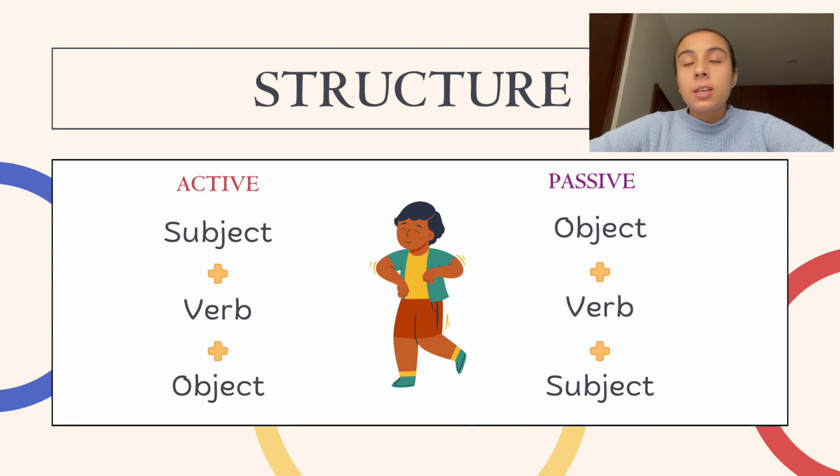In passive voice, the object comes before the verb and appears to perform the action. This means the subject of a sentence receives the action instead of performing it. To structure a sentence in passive voice, we have to consider the following elements. The sentence starts with the object, followed by the form of be in its corresponding tense, then by the verb in past participle. No matter the tense, this verb always stays the same, and lastly, by the subject.